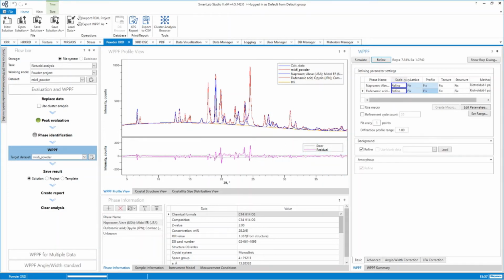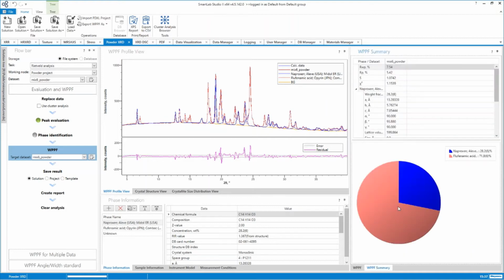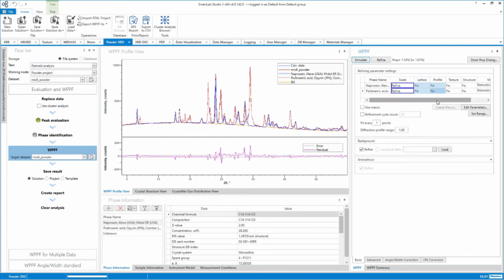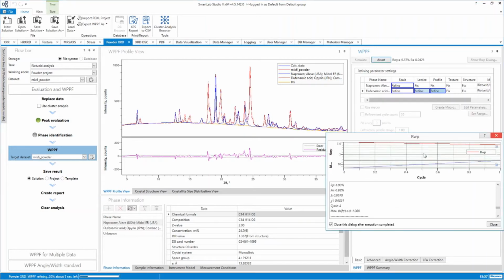So as a next step, I would select the main phase. And for determining the main phase, I go to the summary here and have a look. The main phase is flufenamic acid with about 70%. And now I select the lattice and profile parameter of the flufenamic phase to be refined. I again select refine.